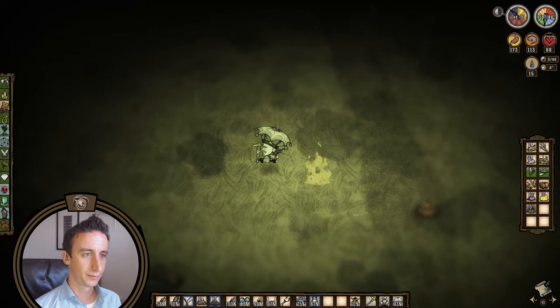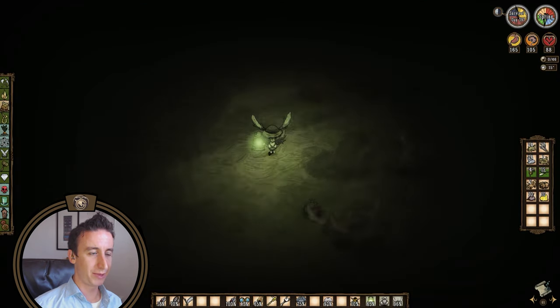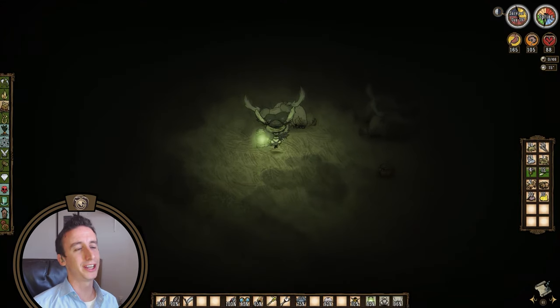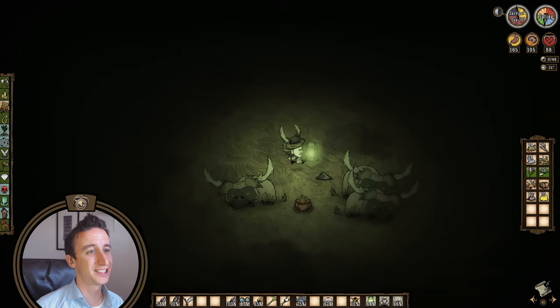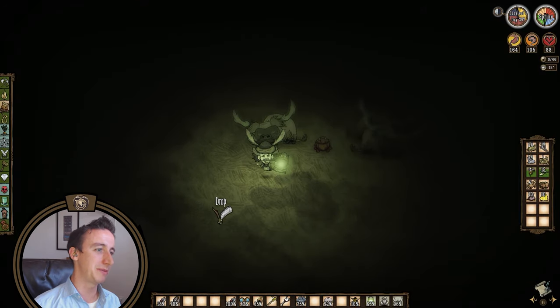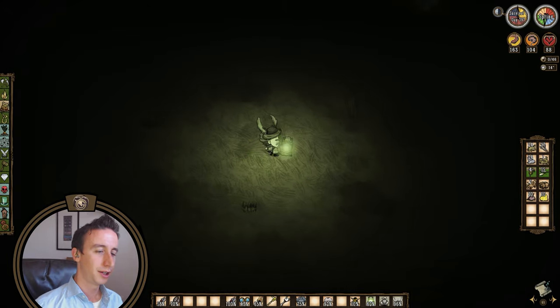Here, Chester, get over here. Well, we got 36 wool. That should be enough for now. Let's head on back to Hamlet. I'm so tempted to spend time here and get more resources, but I can't. I can't do it. There's so much to do. Ah, hell, let's get some bee boxes while we're here. I mean, honeycomb, you know what I mean.